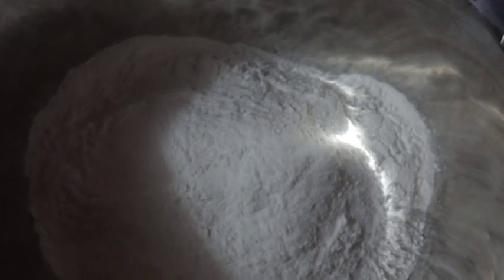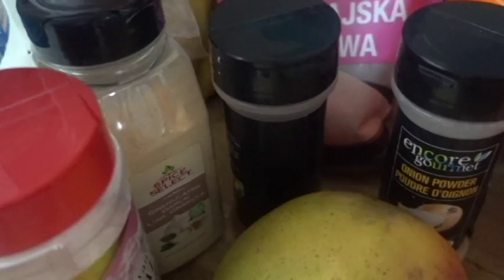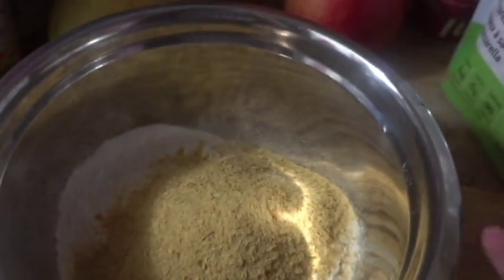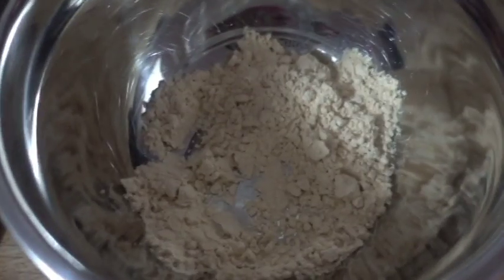Okay, so first off, some flour, garlic — I love my garlic — Himalayan pink salt, onion powder, and of course some paprika. Keep these spices handy because you're still gonna need them for the sauce. Add some nutritional yeast for some cheesy bread flavor. Yes, I know that's a lot, but I don't care — it's delicious. You're gonna need some turmeric for the sauce. A couple spoons of vegan egg replacer. Pour some coconut oil. Just a teensy bit of water.